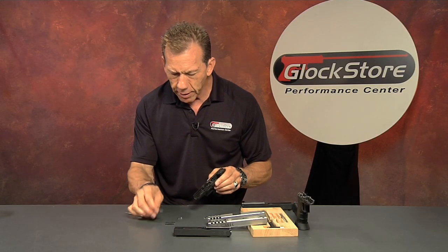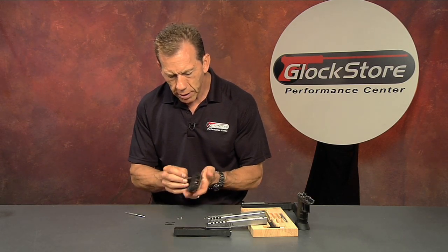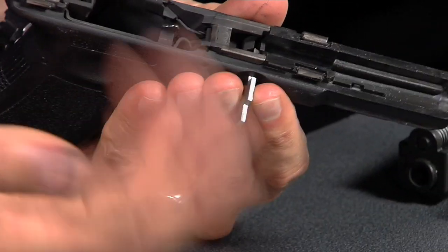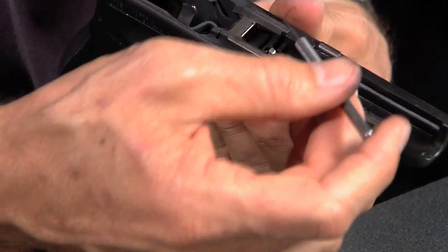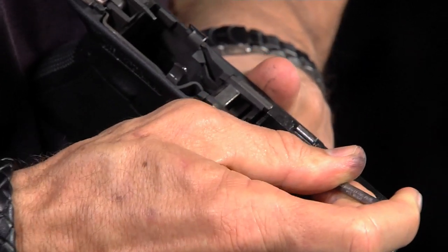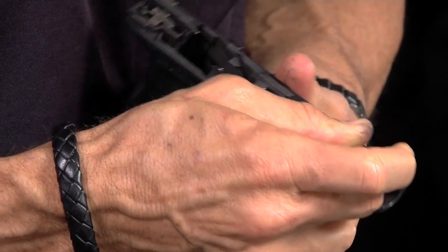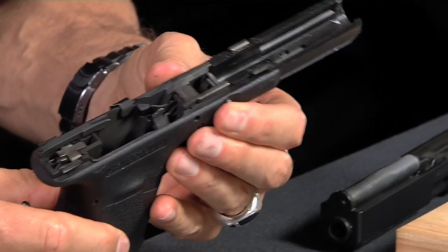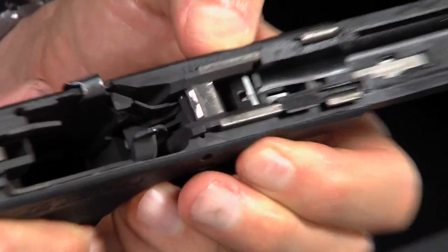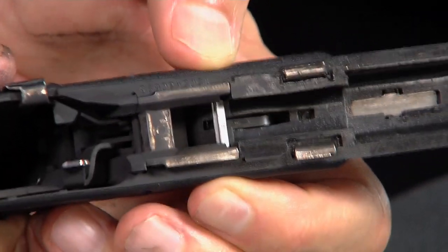Now, to put the new precision extended slide lock in, I'm going to go ahead and put it in. Remember, we want the cutout facing us. And this is a two-hand job. You have to depress the spring to get it out of the way and then slide this guy across. And as it comes across, it will capture itself. And you'll hear a little click, just like that. So there it is. And that's the motion we're looking for. And you'll see the spring is working fine.